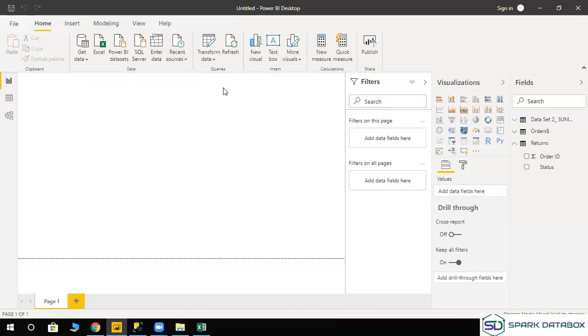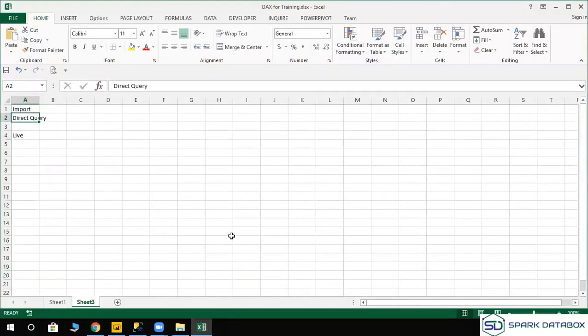But the exact meaning of import mode is that we are importing the data into the Power BI dashboard. What is the meaning of direct query mode? We are creating a live connection between the data source and Power BI. So we are not importing any data in that scenario. The table structure, the table schema, will be displayed here. The table names and column names will be available here, but data will not be available. Whenever we query the data, only then will data be extracted for that particular query.